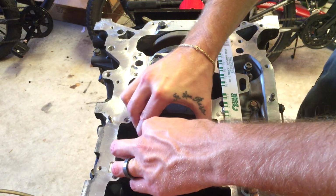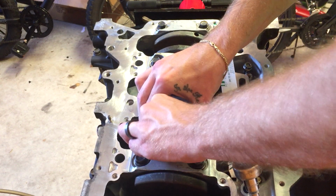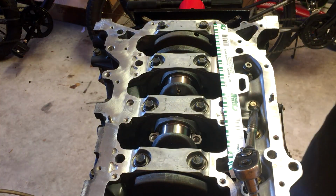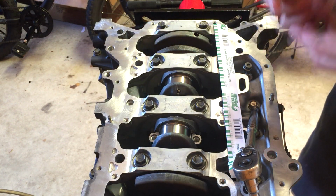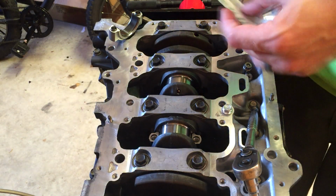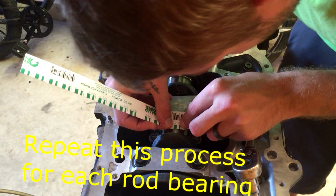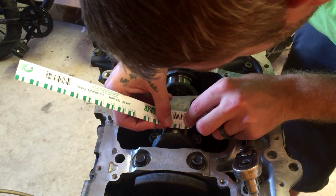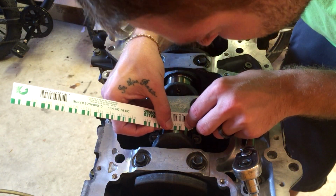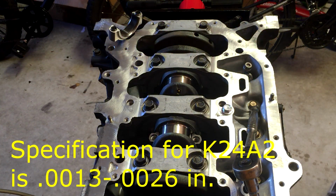Then we're going to remove the rod cap, hopefully. It's hard to remove it evenly. There we go. All right, and then you're going to hold your piece of plastic gauge on there and see how fat it is. And that looks like, let's see, yep, that appears to be a 0.001 of an inch, and that is within specifications. So we're done with that fun part.